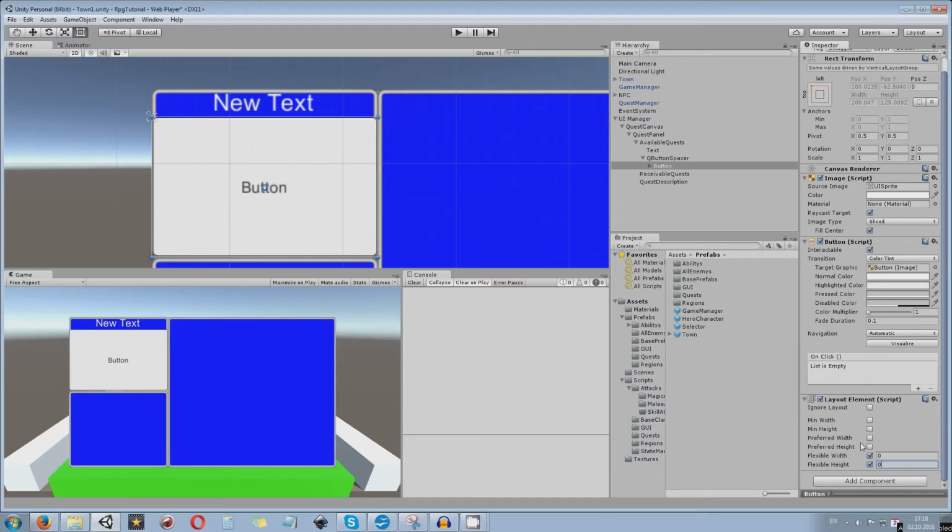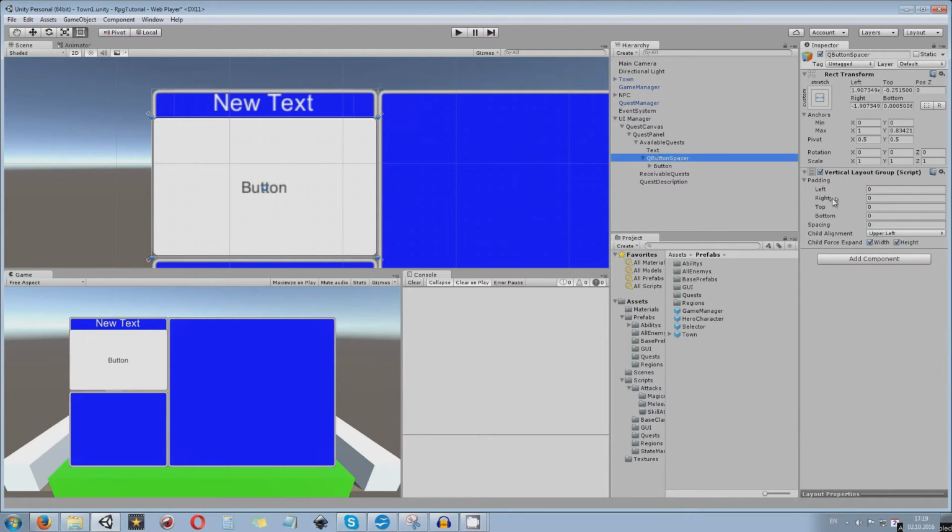And maybe we want to set a preferred width or a preferred height in this case, or actually a minimum height later on, maybe of 40 pixels or whatever is going to fit us best. Let's skip that for a moment and go to the padding options. I want to have some padding to the left and to the right, as you can see over here. Depending on how big the border in your graphic is, you want this to be a bit bigger or smaller. For me, it's going to be a padding of 3 pixels to the left, same for the right, so I don't intersect in this part in here.